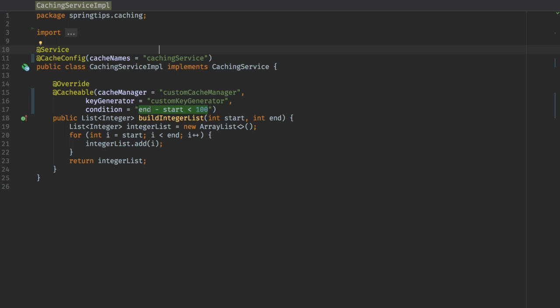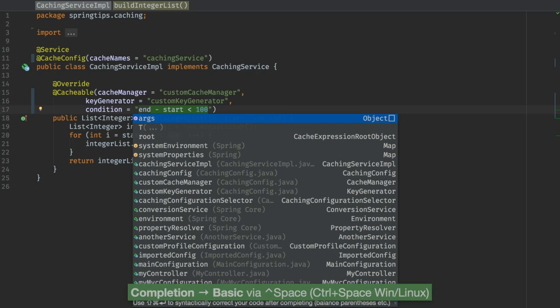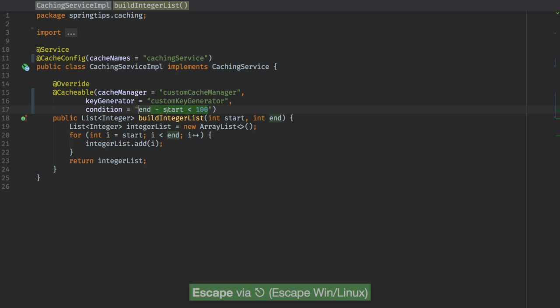And not only do we see this highlighted in a special way, but we also have full support for SpEL expressions, because the IDE knows that this condition attribute must be a SpEL expression. So we inject the SpEL language support in this place. We have autocompletion, syntax highlighting, and I can even, for example, control-click to the corresponding resolved parameter. So that's something new in the latest version.